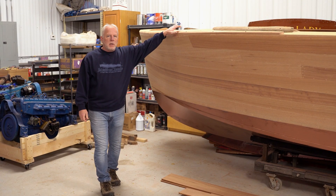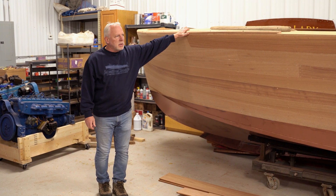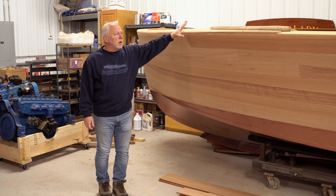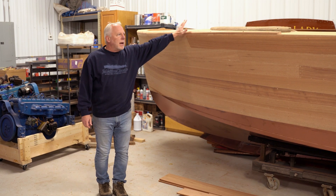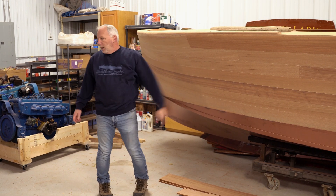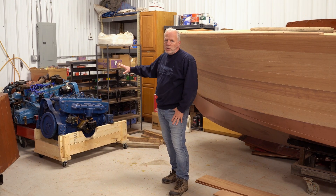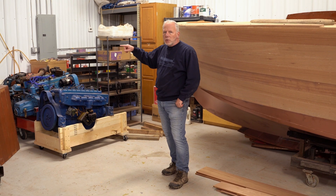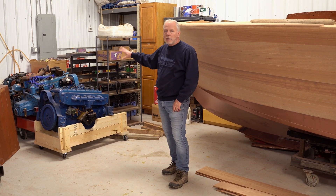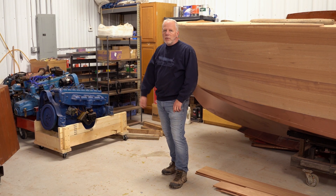We have the 1950 25-foot Sportsman Twin Engine. This boat is on hold for a little bit — we have everything faired and all the woodworking done, but put a hold on it. Hopefully we'll get back on that in a month or so. We also have five engines here that all need to be rebuilt. These are three of them that go in various boats — some are in storage, some are here. We'll get that done through the winter and get those back into their boats and ready for the season.